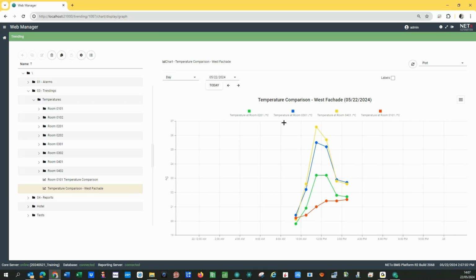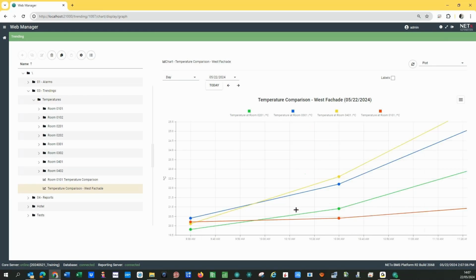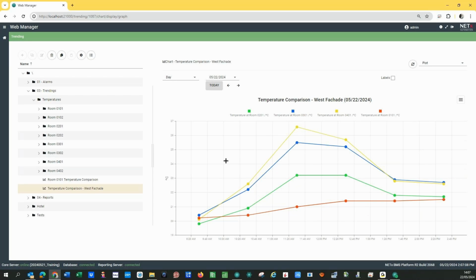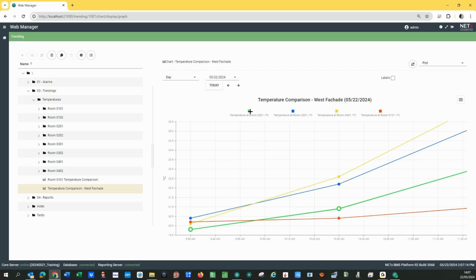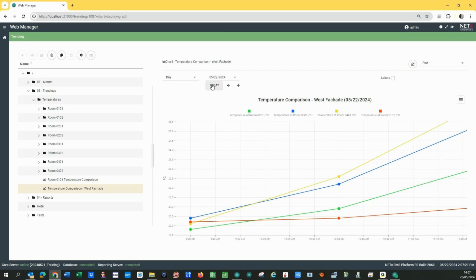We can also do some zoom here, for example. We can zoom in a specific part, maybe refresh and get this data. That's good. And dynamically, you can select which of the temperatures you want to see for the comparison.